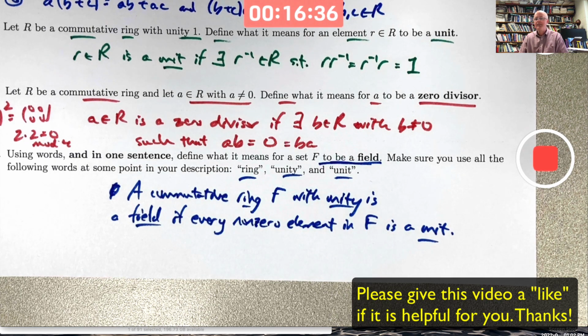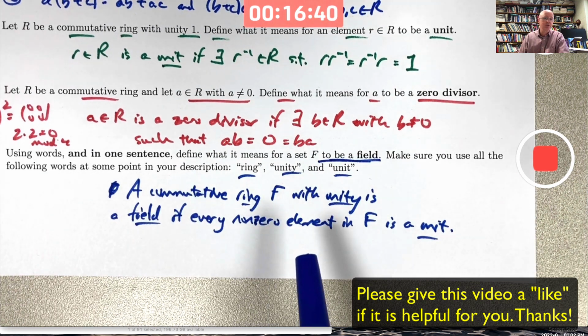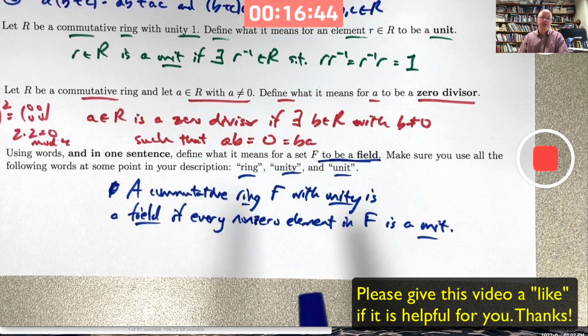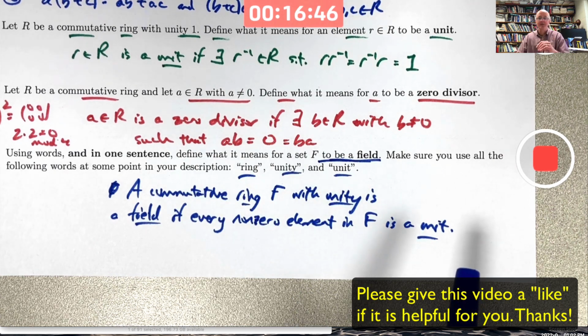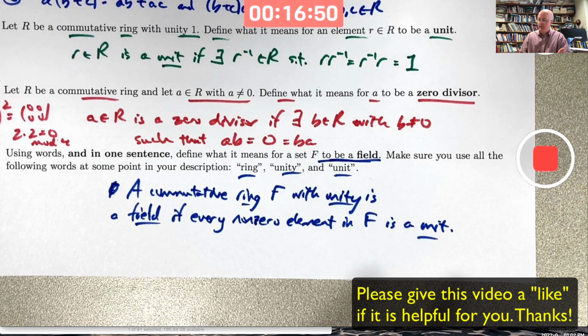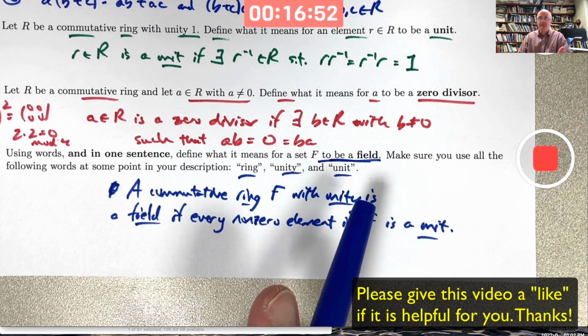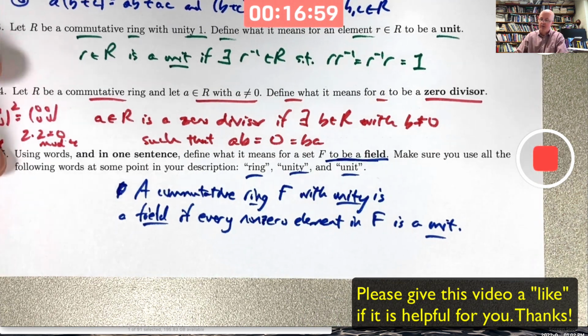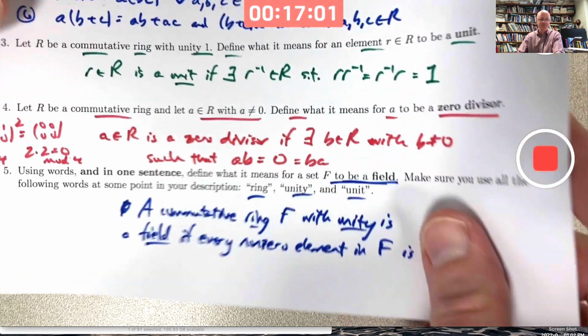That does mean the set of all non-zero elements of the field turns out to be an abelian group under multiplication. When you take out 0, all the non-zero elements. 0 does mess things up as far as the entire ring being a group under multiplication. But if you take out 0, then the field does become a group under multiplication. In fact, an abelian group.